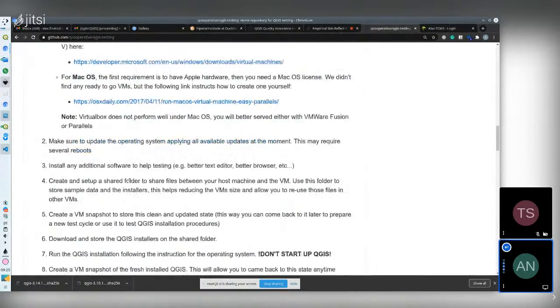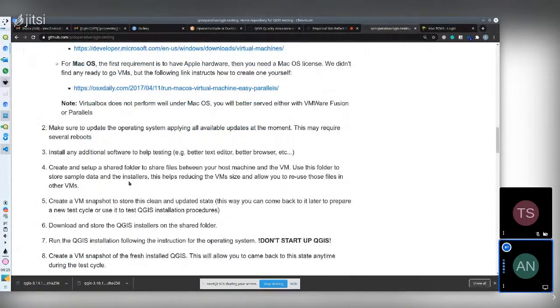And if you need, you can just revert the snapshot back to clean up your environment and do the next test, or the next set of tests, or the next release or something like that.